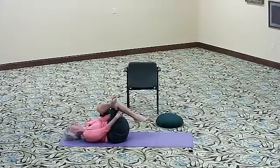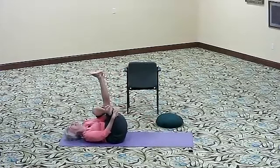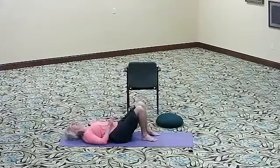But again, I invite you to use the little variations to maximize the stretch, either pulling your leg closer, rolling a tiny bit to your right, or extending your right leg to the ceiling. The last variation doesn't do much for me, so I never bother to use it, but that's me. So if it's good for you, I hope you'll use it. When you're ready to come out of it, all you have to do is let your hands release, your right leg comes down, then your left leg comes down.